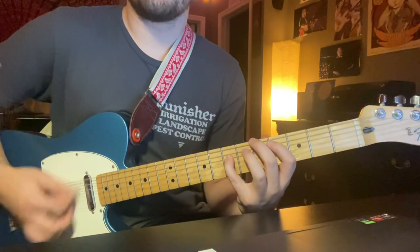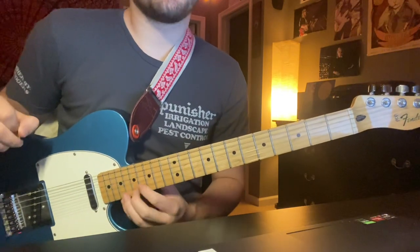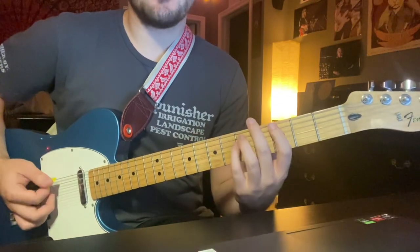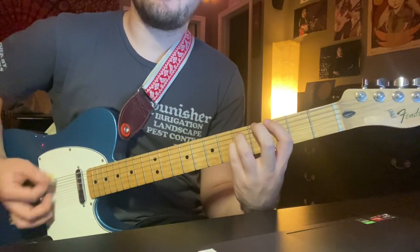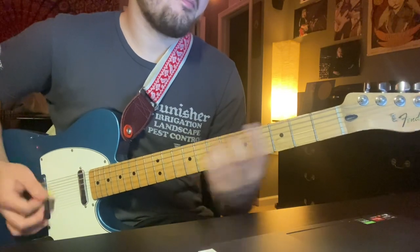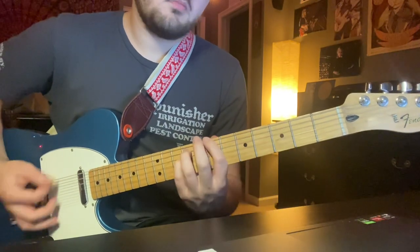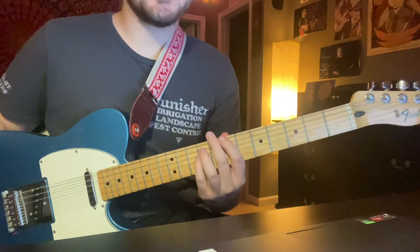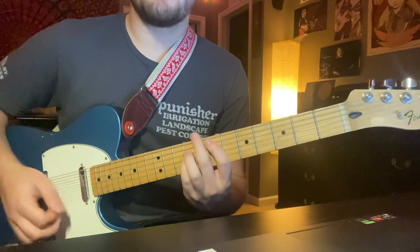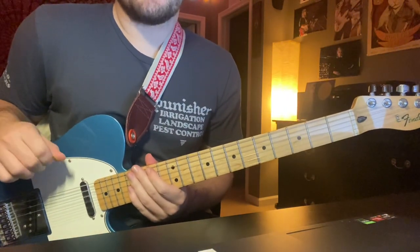Right from there she goes straight into the solo, which I am going to go over. First I'm going to go over the backing chords to the solo — it's just going to be G to B power chords three times in a row. She doesn't linger on that G, she just goes. Then she goes on this A: down, up, mute, up, down, up, mute. That exact same part from the verse should be very familiar to you. That's what's going on under the solo.